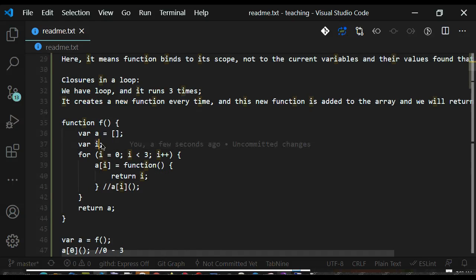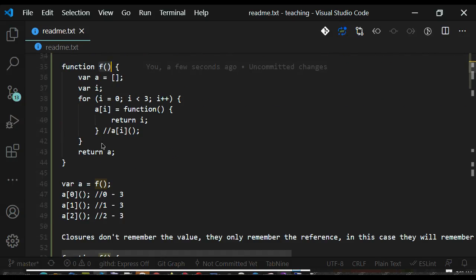And since i is in the scope of this function, when I execute a[0] of this function, I get 3, because i is always converted to 3 at the end of the for loop. This i will retain not the value of i, but the scope of i. Scope of i is this function. Therefore, when I call a[0], a[1], a[2], it's giving me 3.